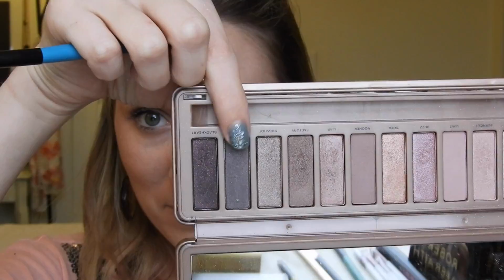Just to give that outer corner a little depth, we're going to put this Dark Side color, try not to get the mirror. It's the second to last color in the palette. And I'm going to take a smaller brush. This is more of a precision brush, and I'm just going to take that Dark Side. It's a mauve-y gray color, and I'm going to put this right in that outer crease, and just make sure you can see what I'm doing. Take a little more and bring it right down into that outer corner.